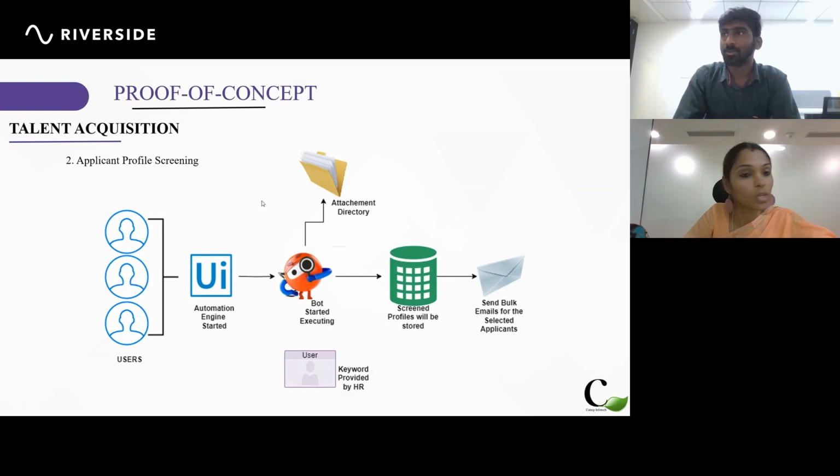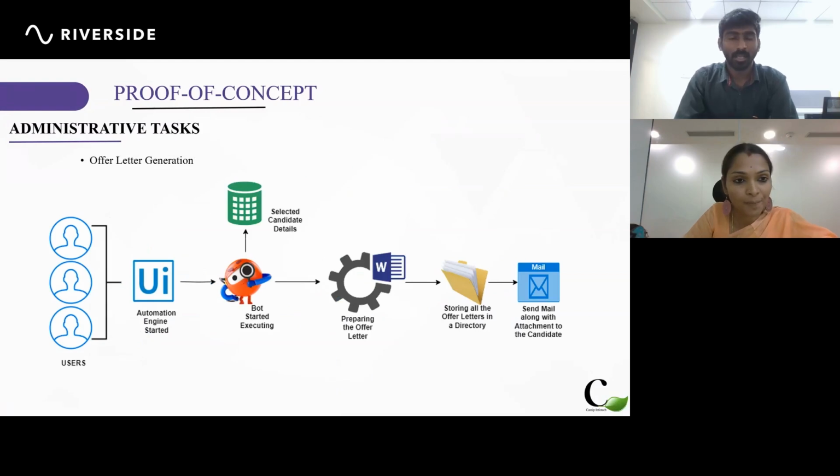Right? So moving on, let's get on to the next process that we have, and we can show a small demo to our audience. So let's assume that the interview has completed and the person has been selected for the particular job role, but the HR team has to generate the offer letter from the administrative team. Right? So this takes a lot of time. What if 100 people came in at a single time? They have to generate the offer letters. So one entire day will be spent by an employee just generating offer letters.